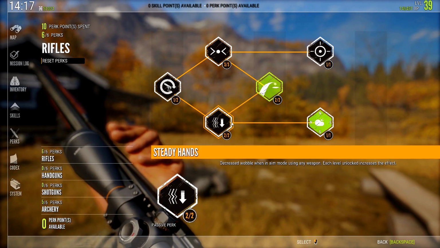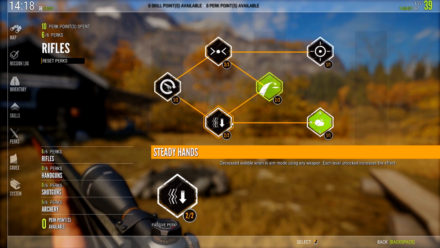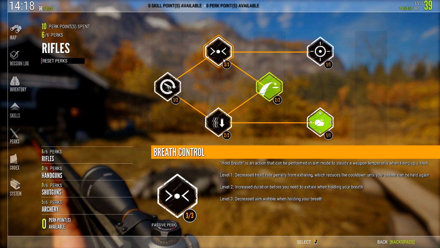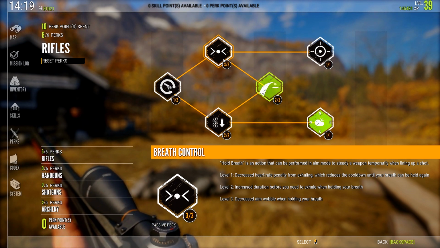Steady hands will decrease wobble when in aim mode with using any weapon. Each level unlocked increases the effect. So 2 levels. Each one's going to decrease the amount of wobble that you have when you're in aim mode. This is going to work in conjunction with level 3. That leads to basically a reticule that just sits still. So when you have the shot lined up, you hold your breath. You don't have to worry about it wobbling all over the place.